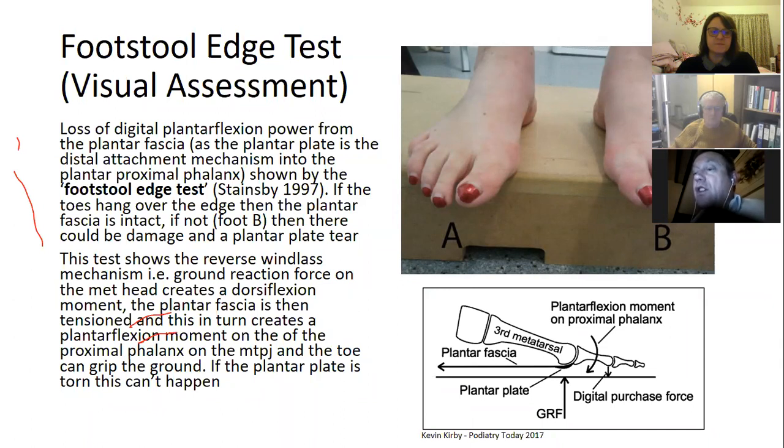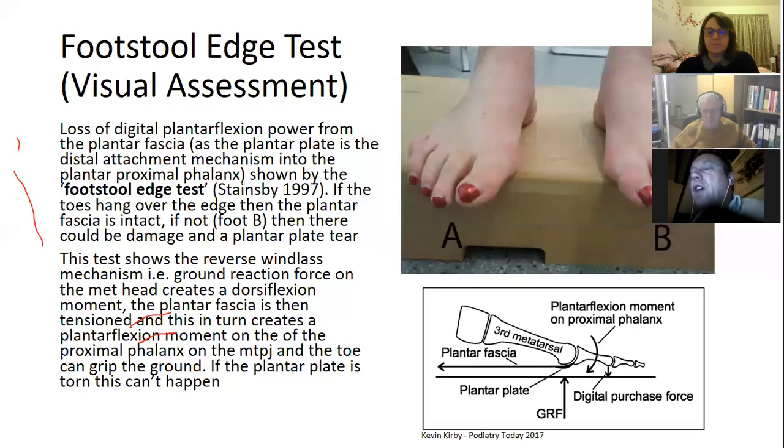So in other words, you're standing on the ground, all 5 met heads are on the ground, plantar fascia attaches to all 5 met heads, and generally you've got a little bit of subtalar pronation, mid-tarsal joint pronation. So met heads are on the ground, you're pronating to the ground, that plantar fascia gets pulled. But as soon as you stand on the ground, those met heads receive that ground reaction force, that arrow coming up, and they get dorsiflexed. So they've all come down to the ground, you're standing on the ground, but now your full weight's on the met heads, and they get dorsiflexed at their tarso-metatarsal joints. So you get the first met cuneiform, second met cuneiform, third met cuneiform, fourth met cuboid, fifth met cuboid joint.